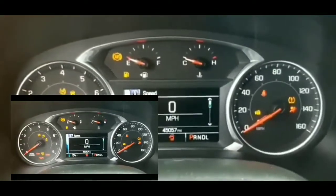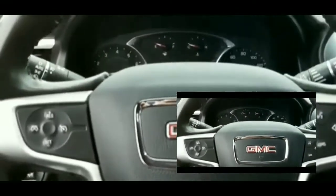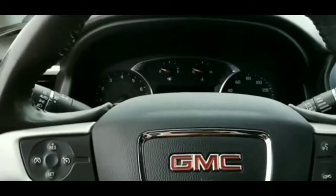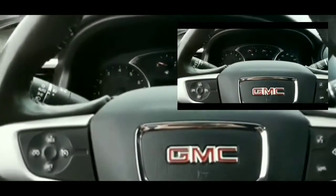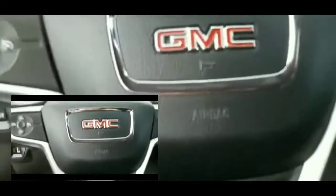So I actually did bump the starter a couple of times. It's always best if there was somebody else to bump it, and then to start it. I bumped it a couple of times with a crowbar that I have. It's long enough, and nothing happened. Actually, I tried it like 5 times just to bump the starter, bump the solenoid, and I did try to see if there was any kind of crud on the connection to the solenoid and to the starter motor, and it was kind of dingy and dirty, but I don't think in this case that's the issue of why it's not starting.